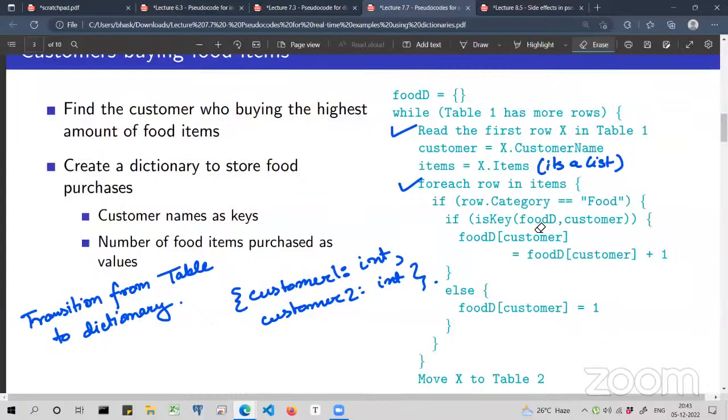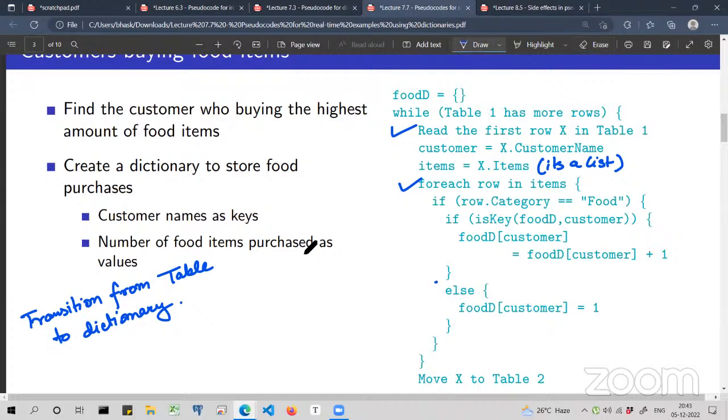And if the key is not there, right? So let's say the first time when you get a particular customer item, the first key you get, let's say the customer name is Abhishek, right? Abhishek is the first customer, and before this Abhishek was not there in the dictionary. So the first time you are encountering Abhishek, the is-key check of customer would return false, because in your food dictionary you do not have the Abhishek key as of now. You have encountered Abhishek for the first time. So in this case it would be false, but I need to add Abhishek in the dictionary, right?